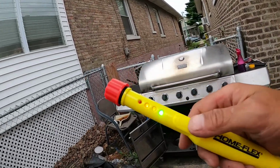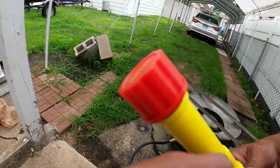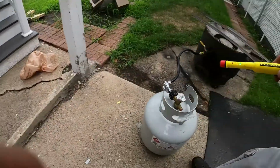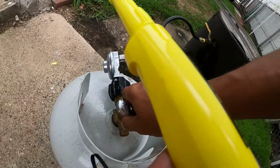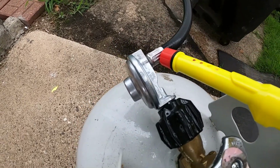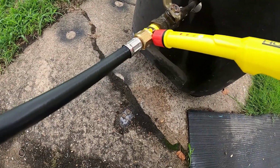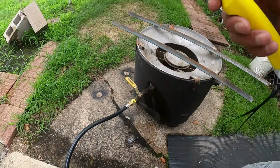You push that button right here, and it is trying to sense gas. Okay, you gotta take the top off. You take the top off, and then with this open, you're gonna open that all the way up. This is all the way open. You put it right here, and it's trying to sense if there's any gas. Okay, so it sends the small amount of gas right there. Do it again.